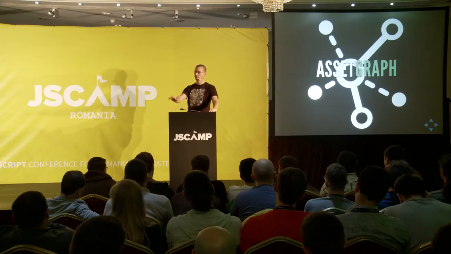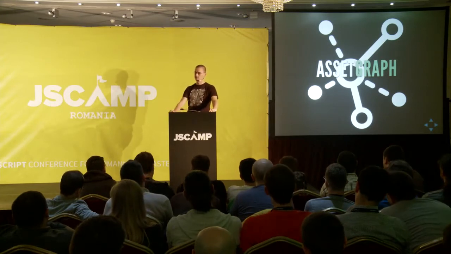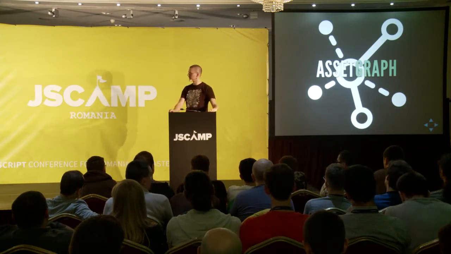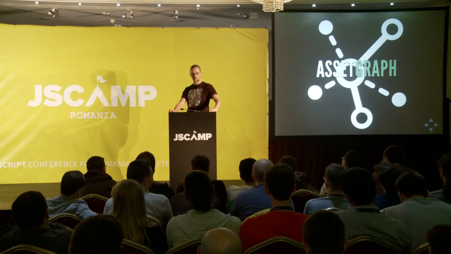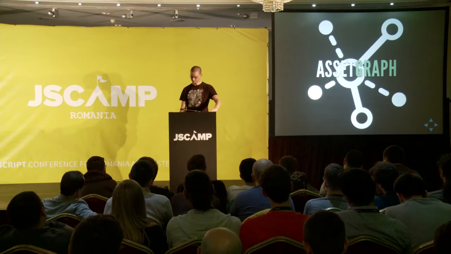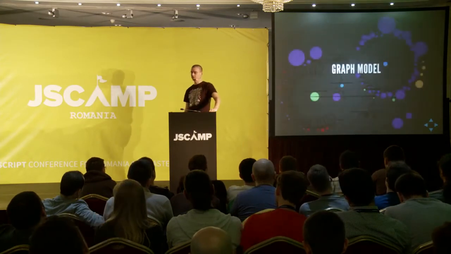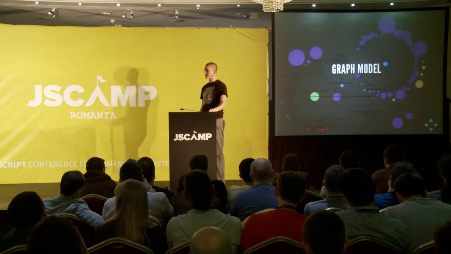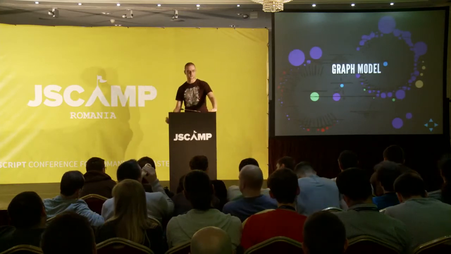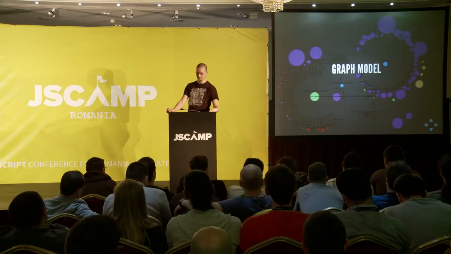And along the way, we figured out this abstraction that is so cool that I have to talk about it, because it might not be easily approachable yet, but I think it's a really, really cool idea, and you should know about it. So Asset Graph is basically this graph model. It is trying to create a model of what the browser actually does and how the browser behaves.